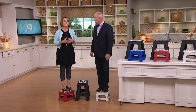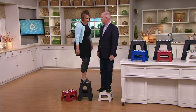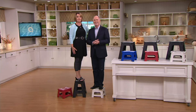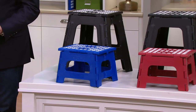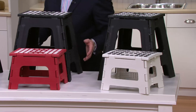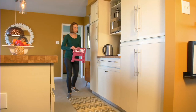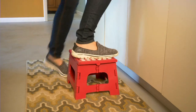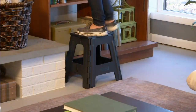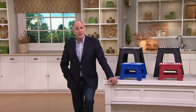I love that it's a two-second open and close, and nothing pinchy — my little one has been using it since she was three years old. My parents use them and they're in their late seventies. I use them all the time because clearly I'm vertically challenged too — although right now I'm feeling pretty tall. You're going to get the black one — that's the big one giving you 15 and a half inches in height — then blue, red, or white, packaged together. Easy Pay is also an option: two payments of $14.88. That Easy Pay does go away at the end of the day. At 55 years of age, I know what it's like to have lower back pain.